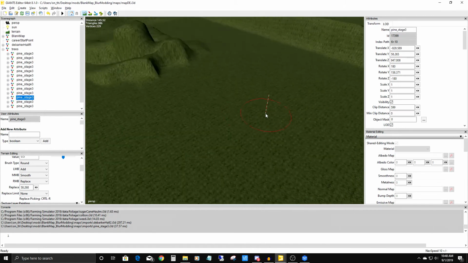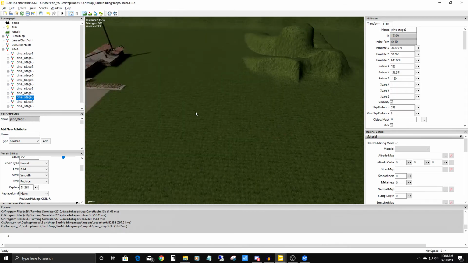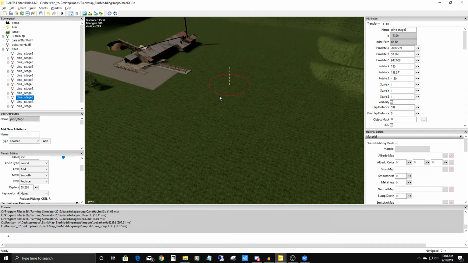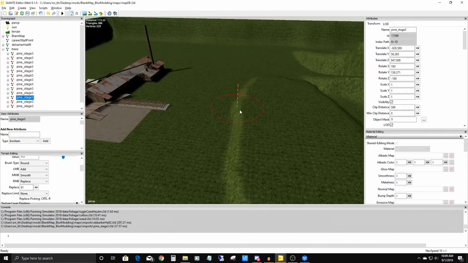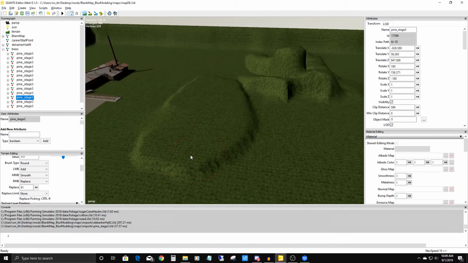Alright, now let's say that we knew we wanted to have this height, let's say 3 meters higher than what we have over here where the sawmill's at. So 58 and 3, and we're just going to round it off. Well, let's make that 61. So you can just type it in there. And now when we right click, you see it only goes up 3 meters. So it's pretty handy for, say, if you wanted to have an upper tier of this sawmill, you can replace it with a 3 meter height increase, and then come back and smooth it to make a little entrance from the sawmill up to this higher elevation area. So that's kind of handy.